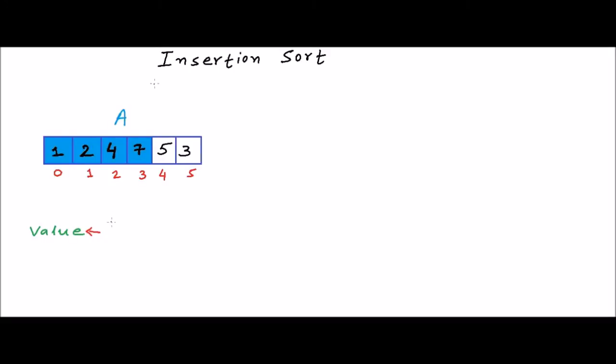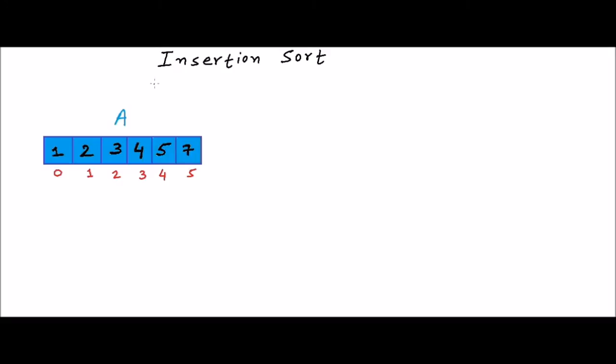And we will repeat the same insertion logic for 5 and 3 as well. For 5 we will have to shift only 7, and for 3 we will have to shift 7, 5 and 4. So finally 3 will go at index 2. So finally we have a sorted list. This particular in-place logic of shifting and inserting elements to sort a list is the insertion sort algorithm.